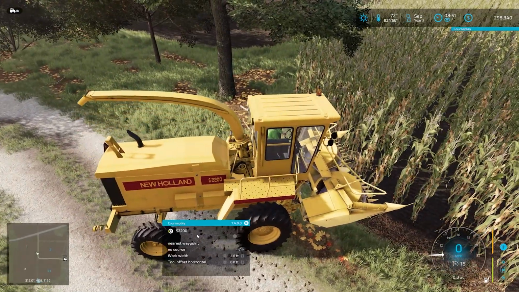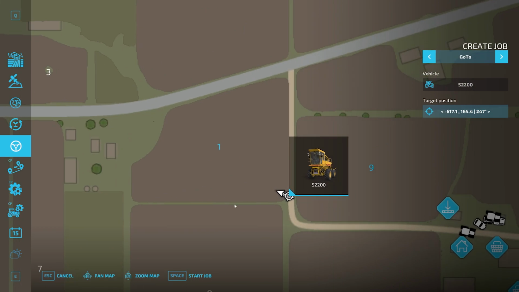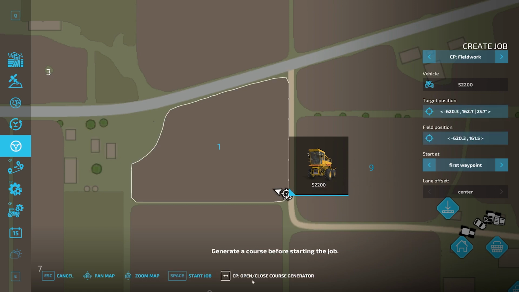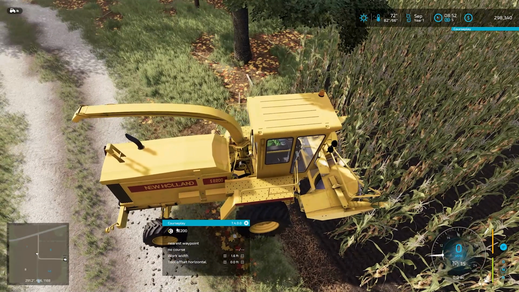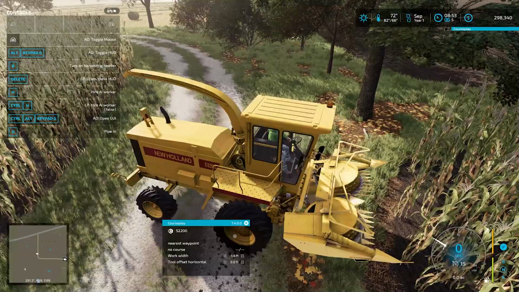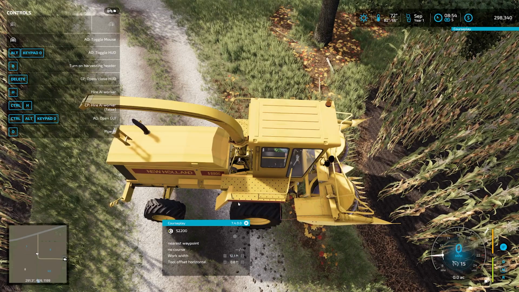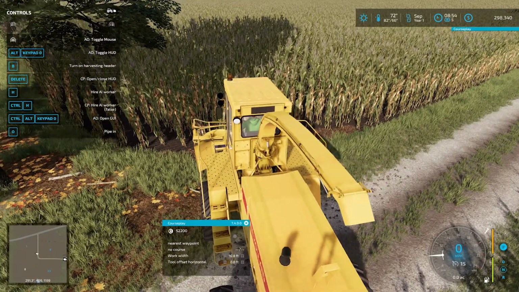Hopefully Courseplay will pick up the field fairly decent here. Courseplay field work. Let's go here. Put that there. Field position. There we go. And then really it's not 1.5. Maybe I need to unfold it. I don't know. Probably a little bit too wide. That should probably do it.